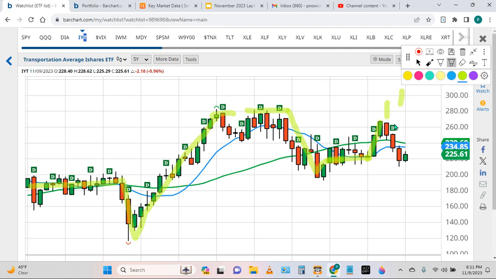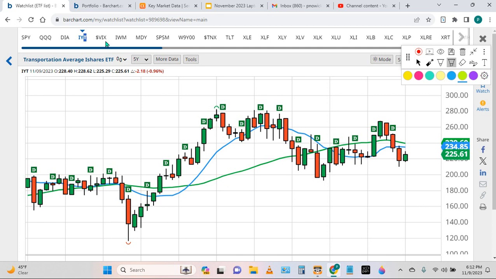And then recently we've had a pretty large sell-off in transportation. Three straight months of range expansion bars back to the bottom of the range, and now in November we have some buying. So this is looking kind of weak compared to the other three major market ETF indexes. So transports look like they had some strength, and now they've basically given away all the gains that were made this year. So that does not look good for transports in general.